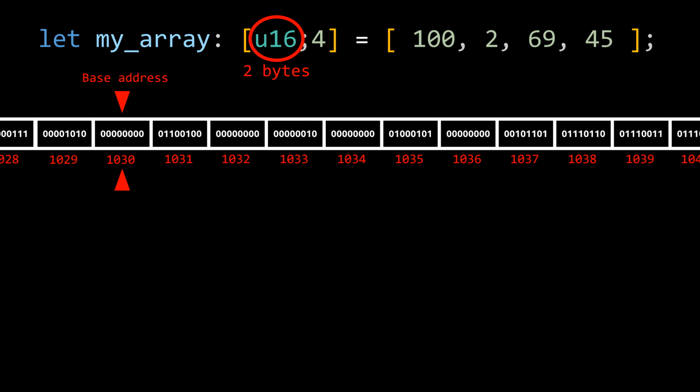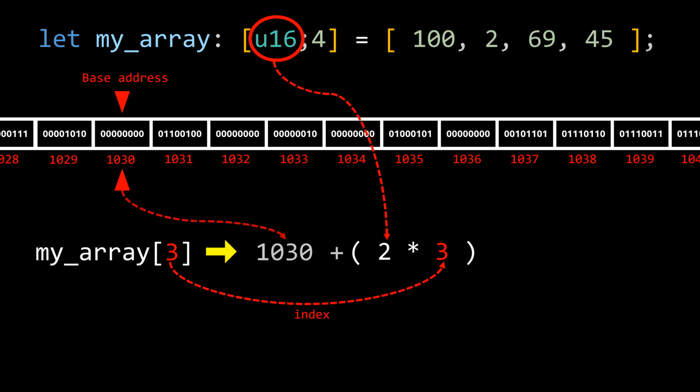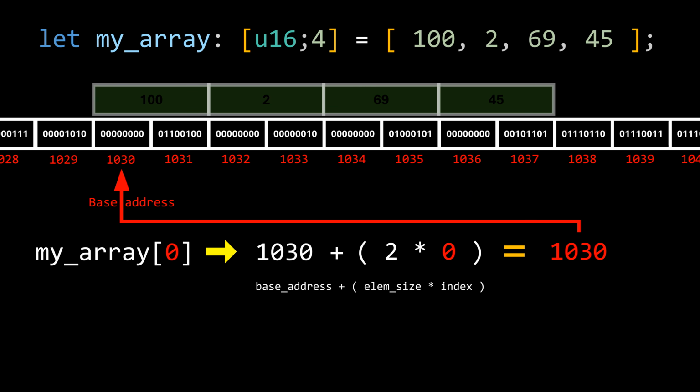Since we know the number of bytes each element occupies within the array, when we want to access a specific element, we can calculate the memory address where that element starts. To achieve this, we add the product of the element's size and its position, referred to as the index, to the memory base address. This explains why we utilize 0 instead of 1 for the first element. When attempting to access the initial element, moving the pointer is unnecessary.